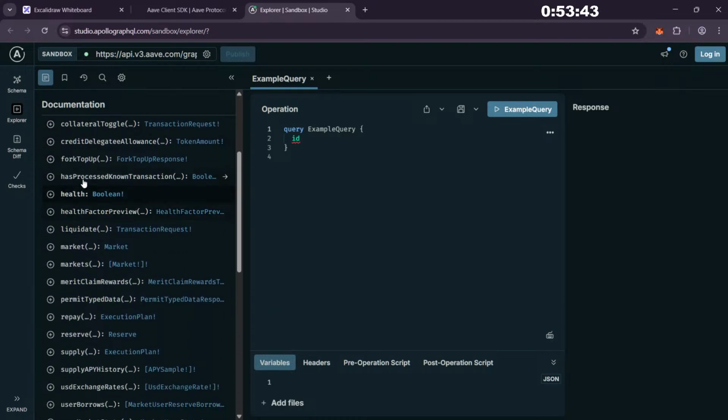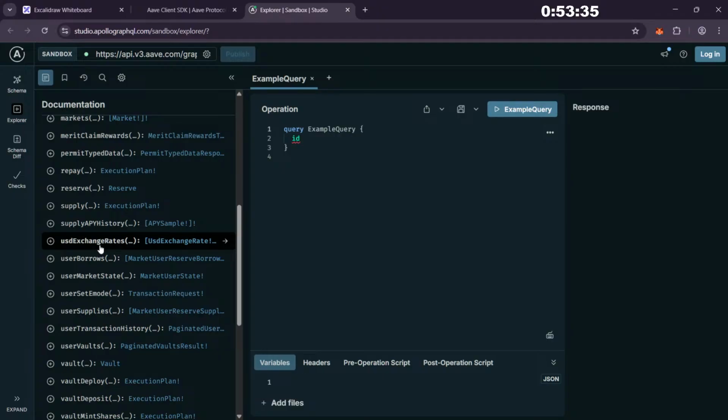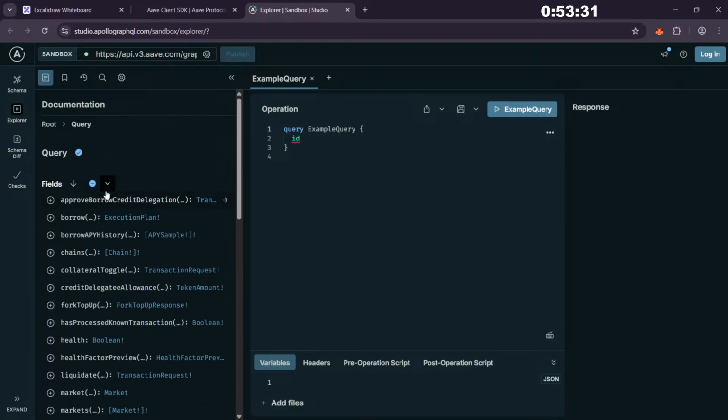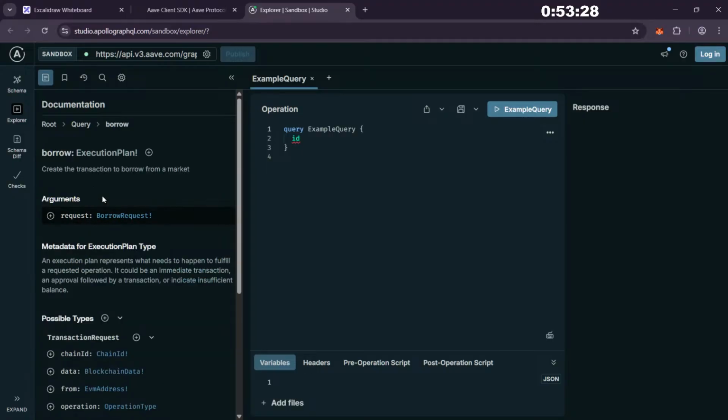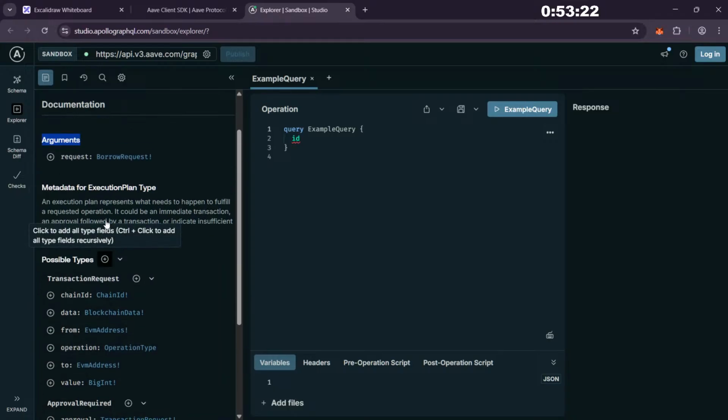All these are queries that we have access to, and we can read about each by clicking on it and see what arguments we need to pass and what types we can get back.